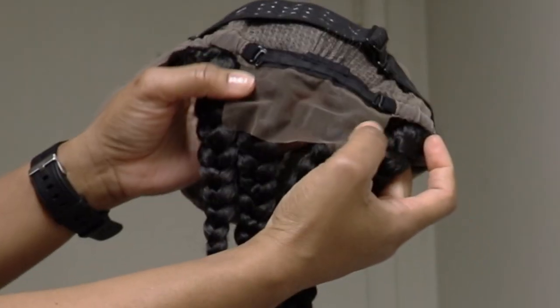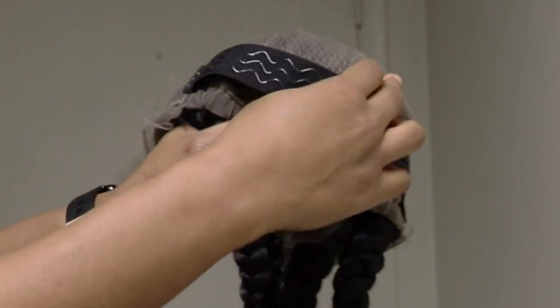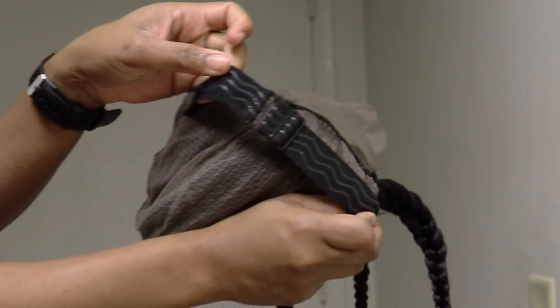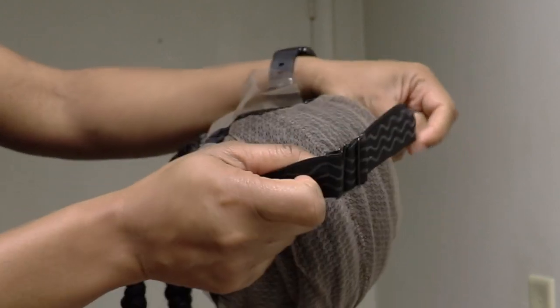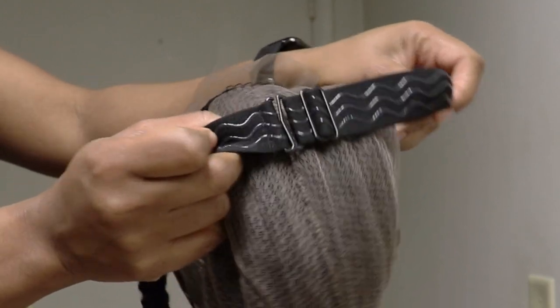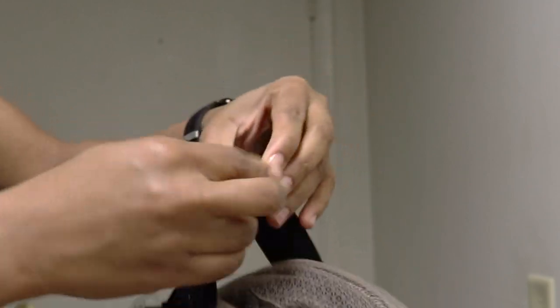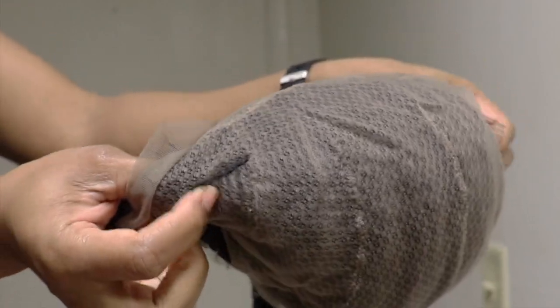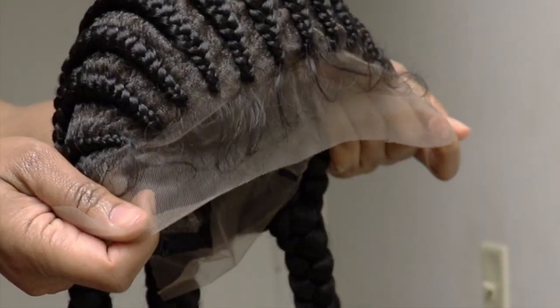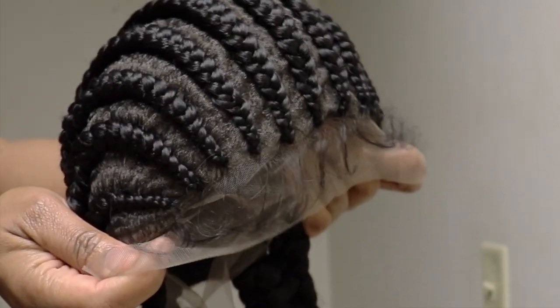The unit has a comb at the back, an adjustable strap, and an additional elastic band. And this is also adjustable, guys. It can't be removed unless you're going to use your scissors and cut it off. But you can go ahead and adjust it to your own liking. And two combs in the front, one on either side. The unit has a fox scalp, and it is a full braided wig.